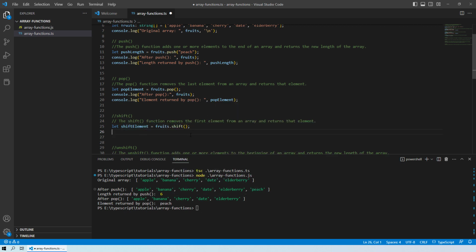Once this operation is performed, whatever is the first element in your array will be removed and assigned to the variable shiftElement. I will do a quick console.log for the new modified array after the shift operation, and then we will also look at the element that is returned by the shift function.